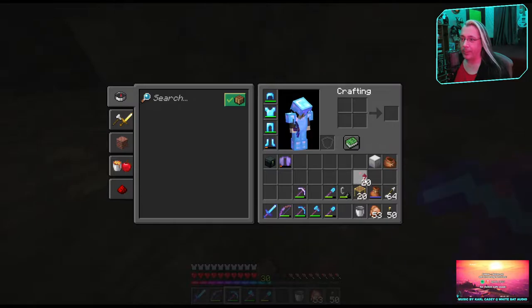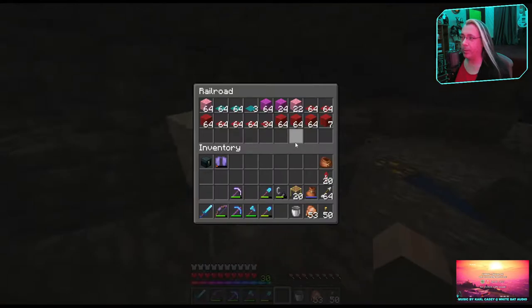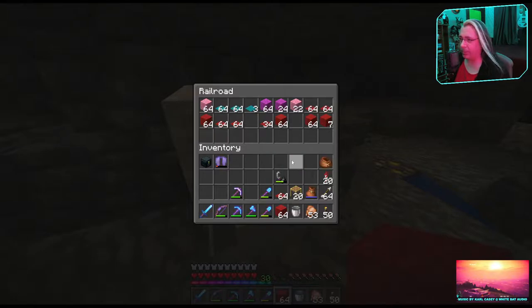Okay. I got rid of all the crap. Get some wool and some carpet. So both are going to be needed. Have you seen anything about Shulk? Or Skulk, rather?